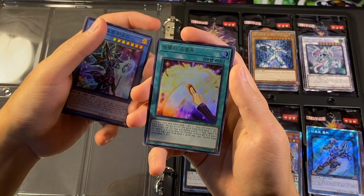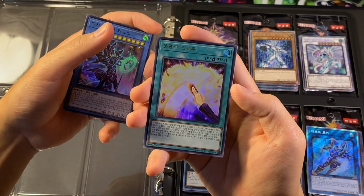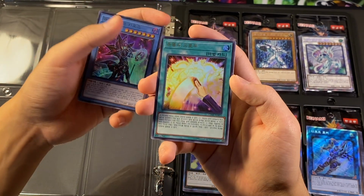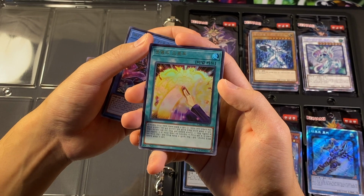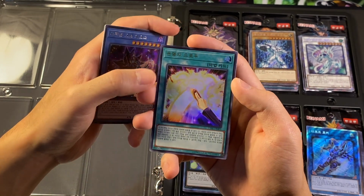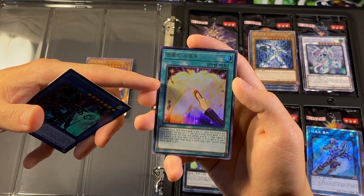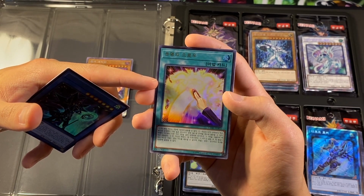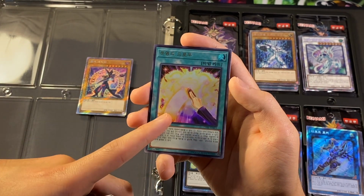Very nice. We have, let's see here, Unmyeong의 Duro. I don't remember the name of this. It might be like Destiny Draw. No, it's not Destiny Draw. What am I saying? It's something along those lines. It's like Draw of Fate, maybe? That might be it. But it's the one with Exodia in the background. Oh, I didn't realize it has Dark Magician here. And maybe someone else, I was thinking maybe it's Dark Magician Girl. But I know I always saw the Exodia.